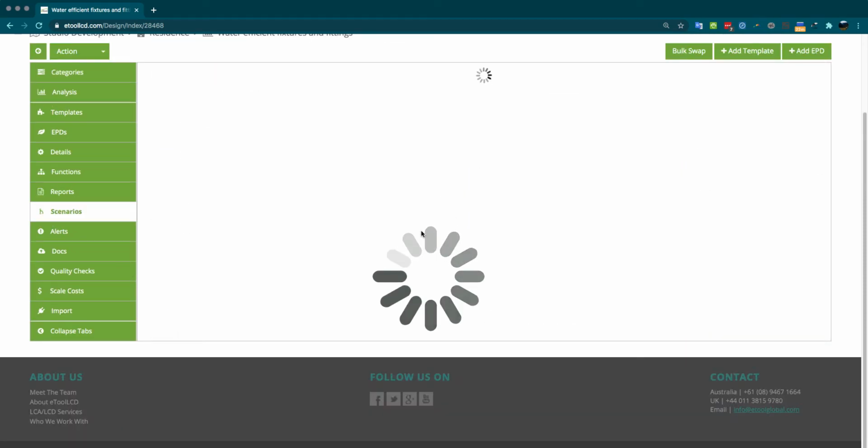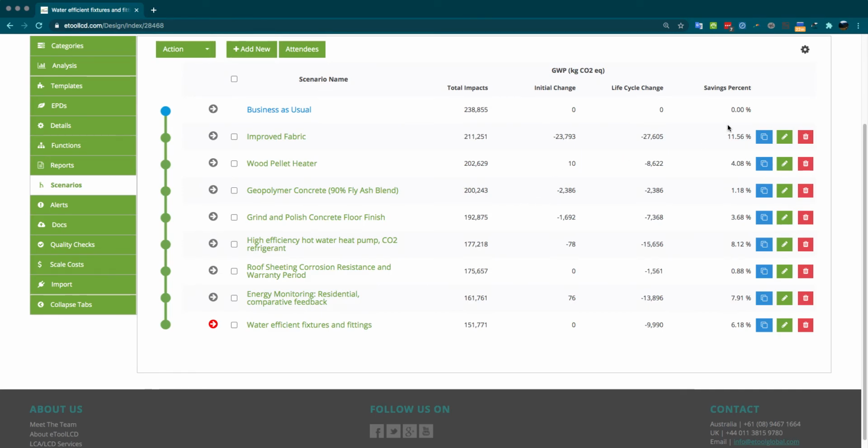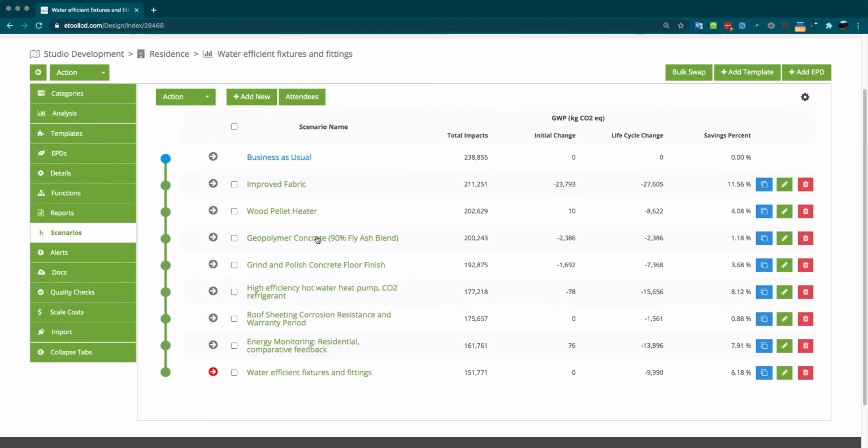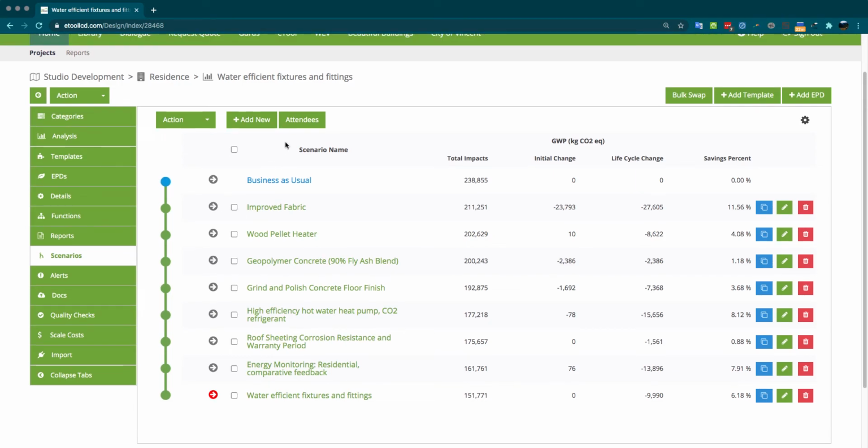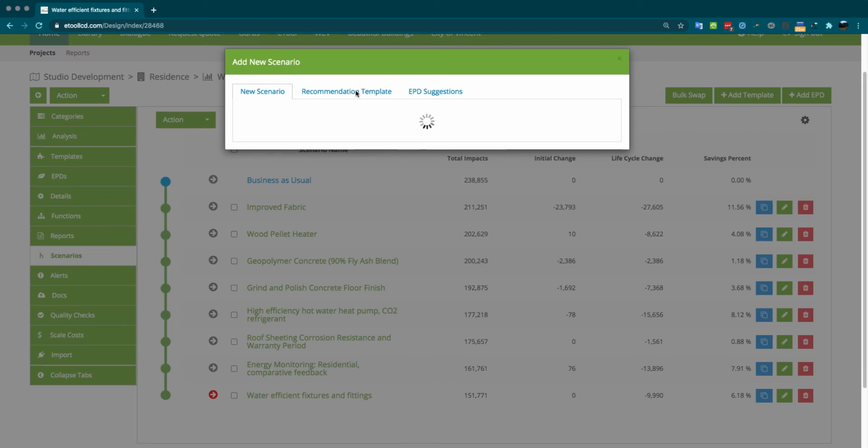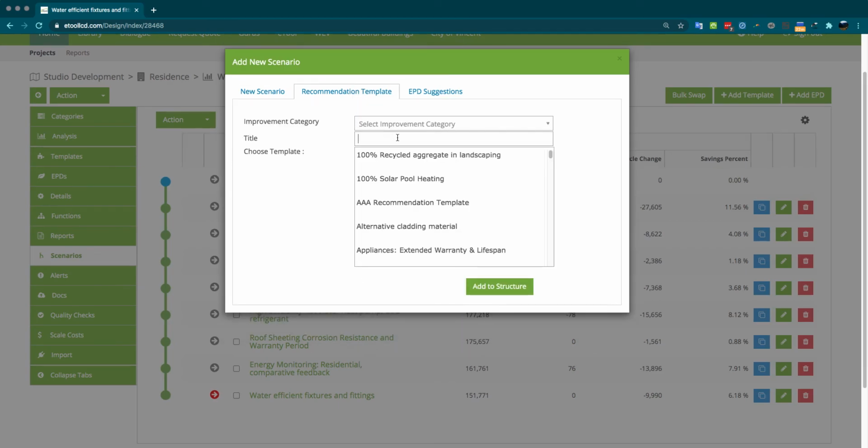So we've nearly halved our impacts already with the scenarios that we've applied, which looks about right. So we're really heading in the right direction. And now we'll add a renewable energy system, a solar system, to see if we can knock it all the way down to 0.